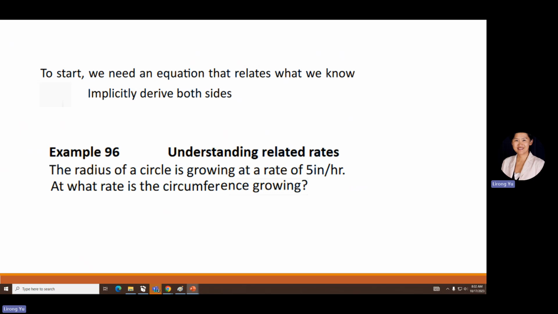So here we have a question. Depending on how familiar you are with that type of question, some related rates questions are related to geometry. Some are related to business, like how you understand the relation between price and revenue. This question is really a geometric question. It says the radius of a circle. Once you read the question, you start realizing how much you know about a circle or a radius. What is the relation between the radius and the circumference?